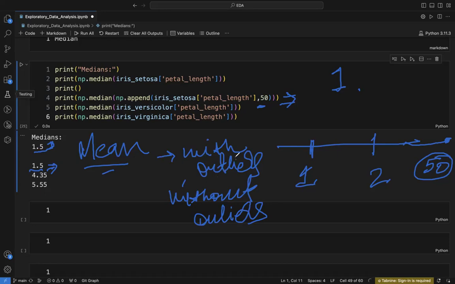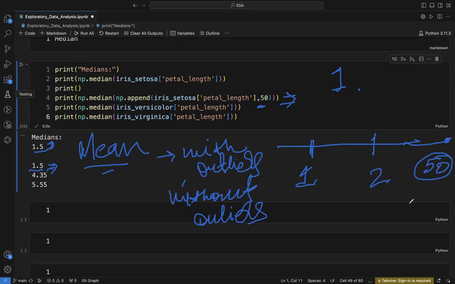We saw that. But here we can see the median with an outlier and without an outlier is exactly the same. Now, the third thing that I am printing here is the median of versicolor petal length. And the fourth one is the median of Virginica petal length. Now let's look at these four values.